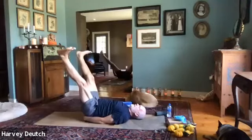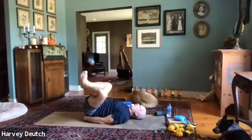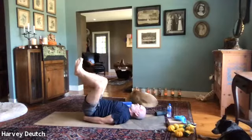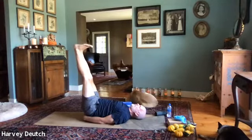Draw them back in. Touch the soles of your feet together and let the heels drop down towards the groin, now for Baddha Konasana legs. Heels drop down. Inhale. On the exhale, push the soles of the feet together. Grow the legs really long. They'll come up. Toes will pull to the face and the heels will go out the ceiling.